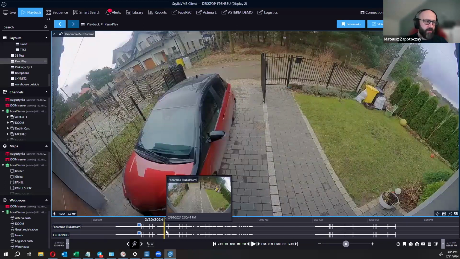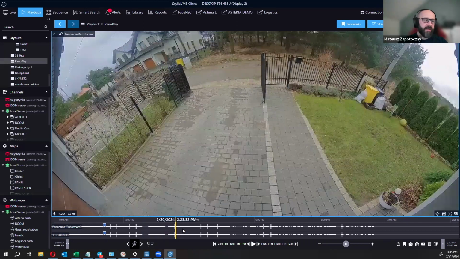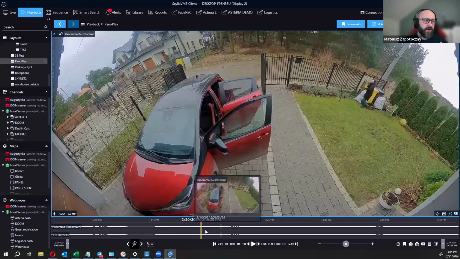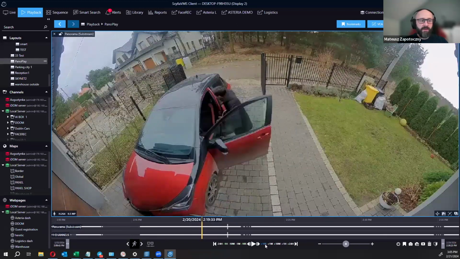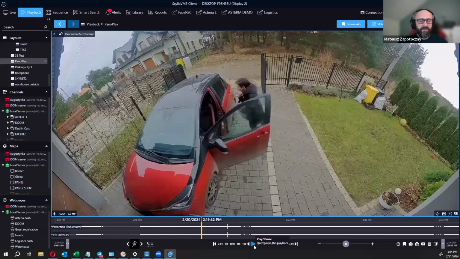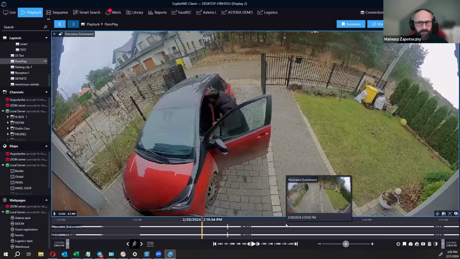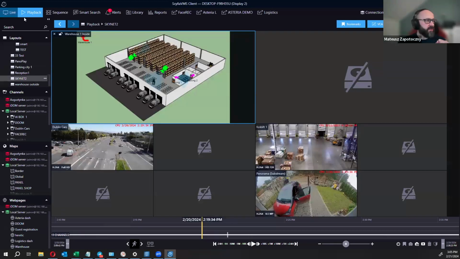Let's check this out. Okay, let's zoom in. Now we can move. Okay, it was somewhere here. Again, zoom in. Let's move. Okay, we have a situation here. So we see that, okay, probably it was my wife. And here we can go frame by frame and check what was actually going on there. So searching for the recordings is super, ultra smooth. It's really easy to do. So recordings, done.